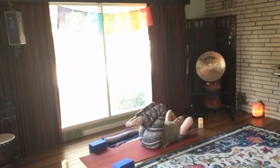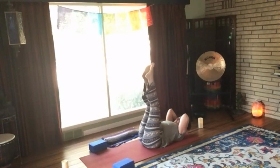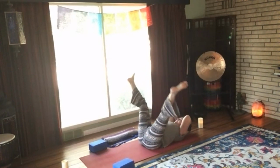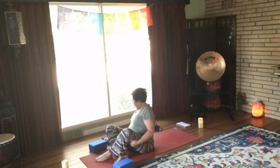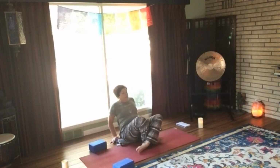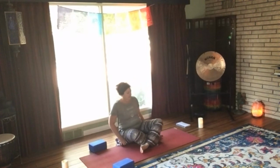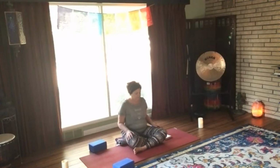oh great self, do I need anything else? Sometimes the body will want one more twist just because that's what it's used to doing. Sometimes it just wants to go straight into Shavasana. So as you find your journey into the last posture of the day, corpse pose, Shavasana, honor what the body needs. If it needs a blanket, grab a blanket to cover up with. Maybe it needs a bolster under the knees, so you can use your blanket as a bolster under your knees.